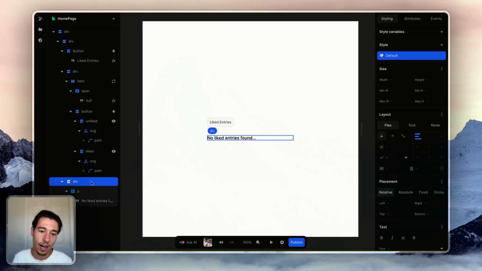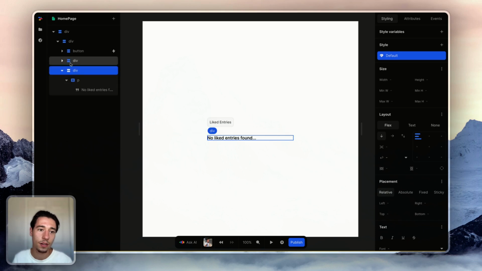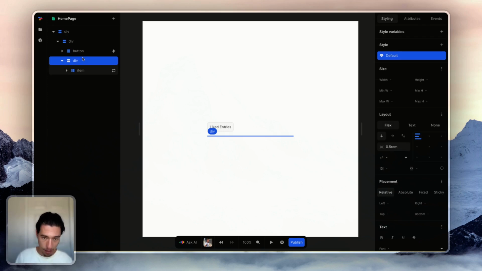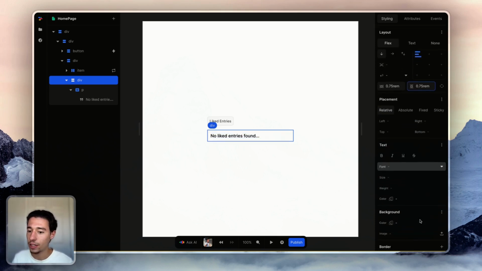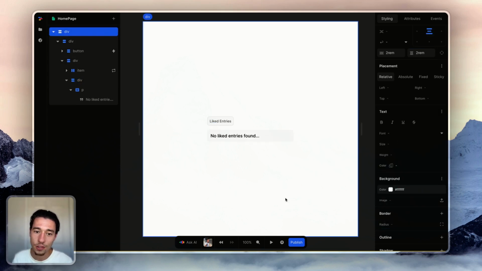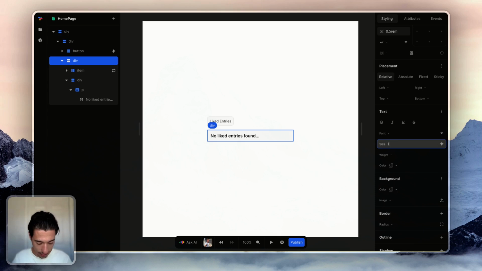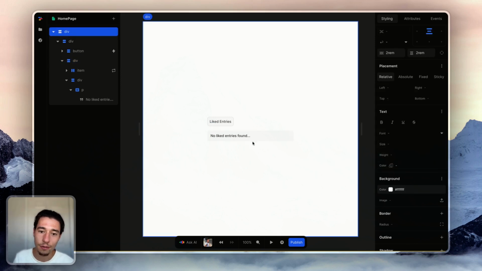Here you go. And then I can go to this div here, make it look nice, right? We'll go in here, boom. And I probably actually want to add that in this list just so that we don't have this funky gap. Yeah, no liked entries found. I go to this div, give it a side padding of 0.75 rem, top and bottom 0.75 rem. And then I go in here, I'll go with the background, I'll make it gray 50, I'll give it a border of 8 pixels. And then I go in here and I'll make that size 13. I'll make that weight 400, and I'll make that color gray 700. And then we got that in here.